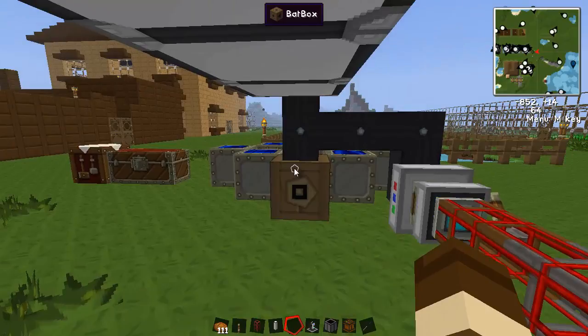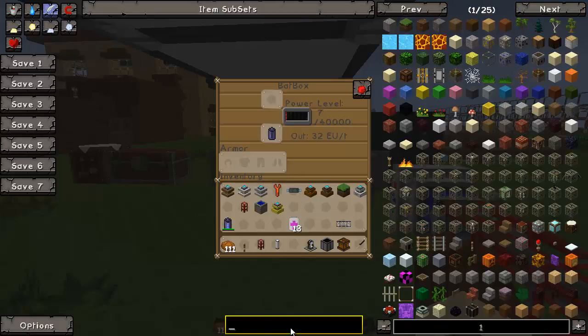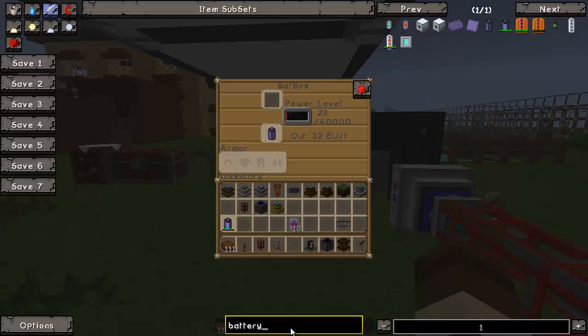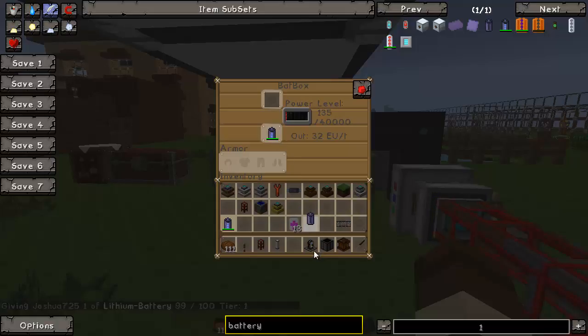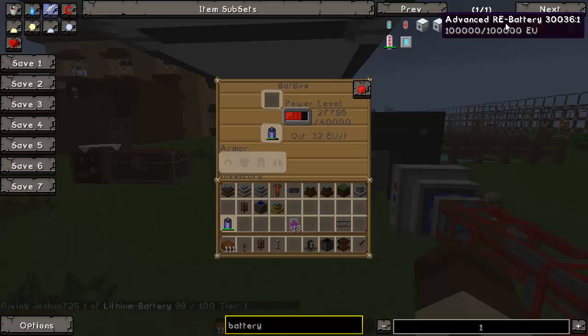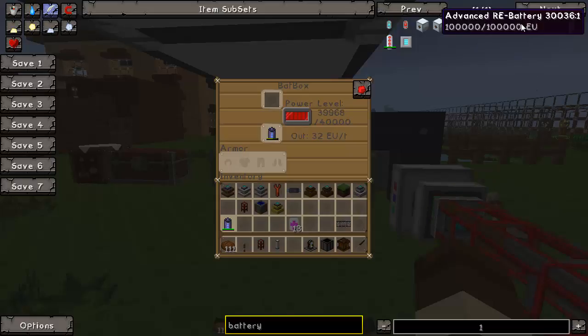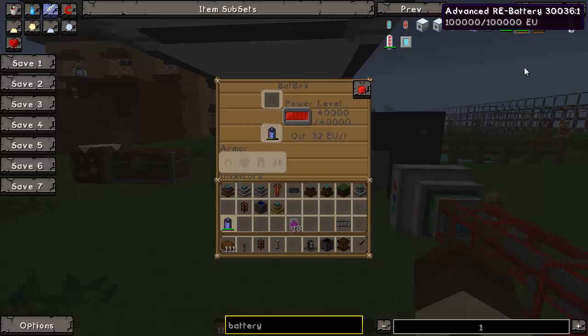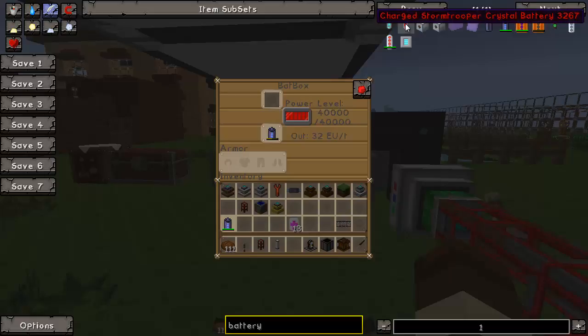Looks like it's starting to relax more. Okay, yeah, I am way down on power. Wasn't there something for creating an ultimate power supply? So that would be 100,000. This is 100,000, so it's not much better. Maybe that's with another mod entirely. At least it's back up on power again.